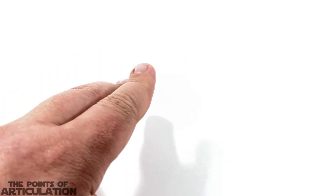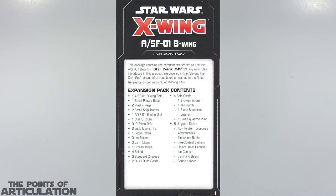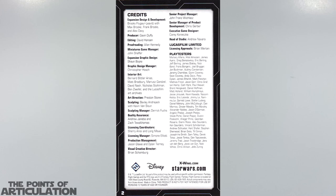Now let's take a quick look at the little rules packet. When it comes to the rules for this particular set, it doesn't really have anything new to offer. The first page just lists the name of the vessel and all the components. The other side just has copyright information and credits for everybody who worked on it.